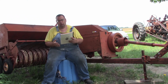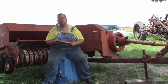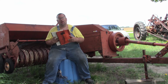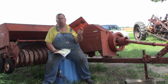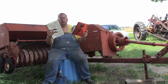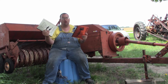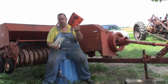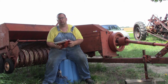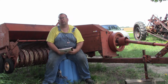So guys, before we get started here, I'd like to talk to you about a little trick of mine. I like to get an aftermarket manual, write down and circle in the book what procedure I'm doing, and make a note of where it is. Then you're not ruining your original 19-whatever or 2000 even. Now with the newer equipment books, if you have a second one, or an aftermarket one with the older stuff, then you're not ruining your good equipment book.